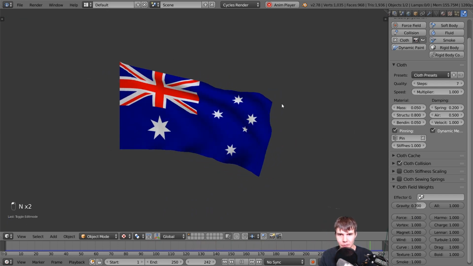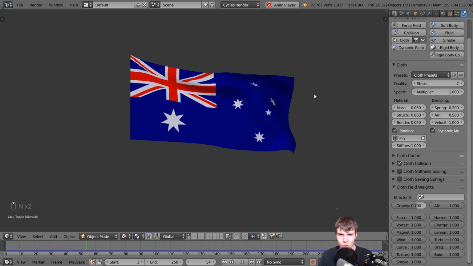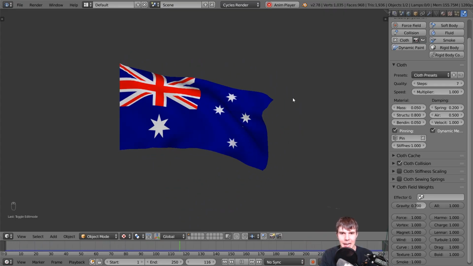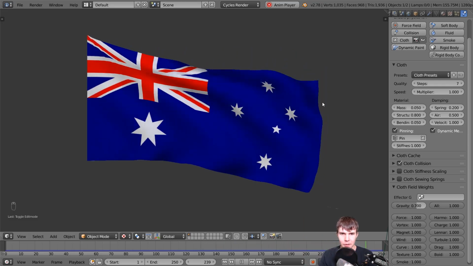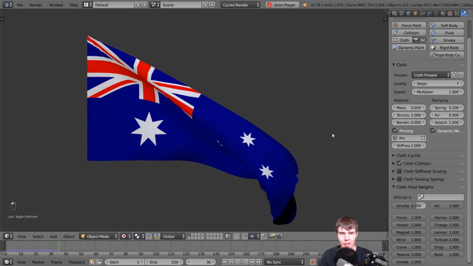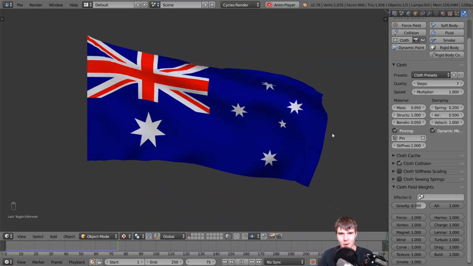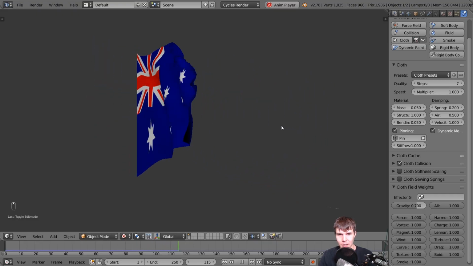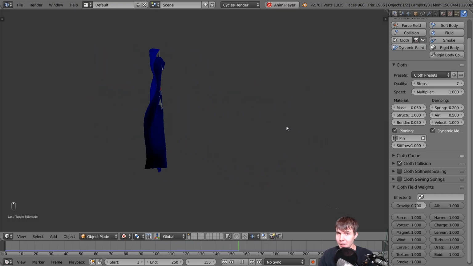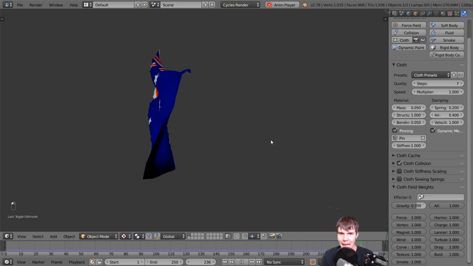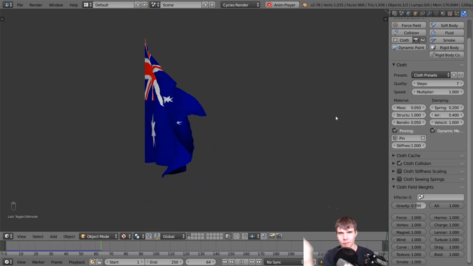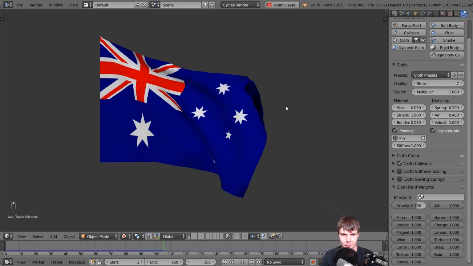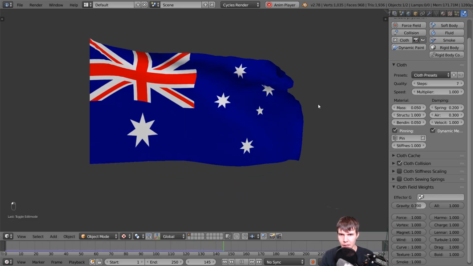So I'm going to go to only render, just so I can see how this looks from this view, because it's much easier to see it as a flag when you've got everything else out of the way. You can imagine how it looks on a pole or whatever. I think that structure is looking a little bit like melted cheese again, so I'm just turning that up. Okay, that's pretty good. And the structure, you'll remember, is like the left and right movement as well, which is similar to the air. So because I increased the structure, I'm going to decrease the air to give it more of a floppy left and right motion, which is cool. Let's try that. There we go.